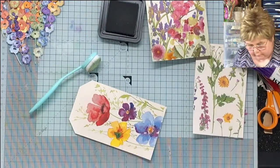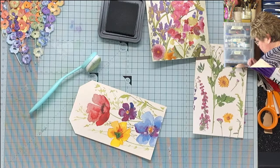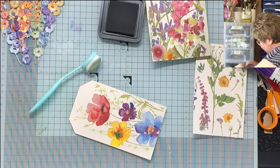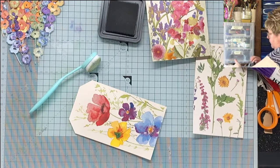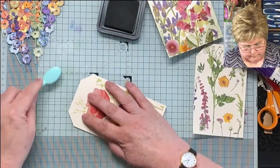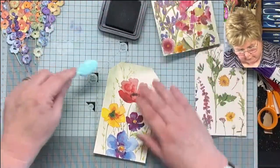Let me just have a check and make sure I haven't got another bundled sage to my name. I don't think I have. Someone says, have you tried the refresher spray for the pads? Yeah, I have, and it was too inky. It was way too inky. So I think I shall just buy another pad, I think, is the way forward. No, I don't have one. Bundled sage, I don't think we have got one, actually. So let's just scrub like a billy-o. Yeah, if you're very forceful, you can get a little bit up.